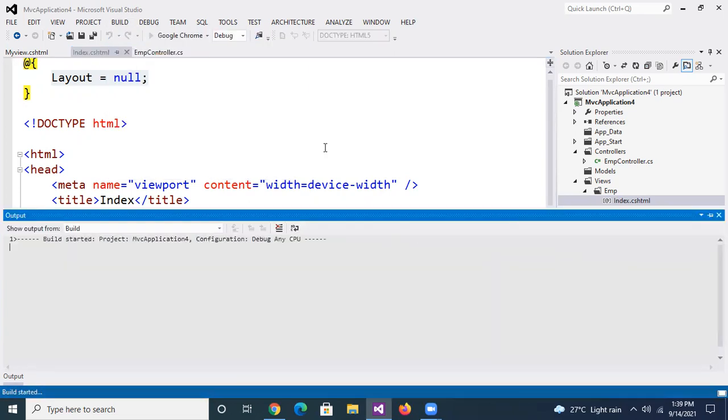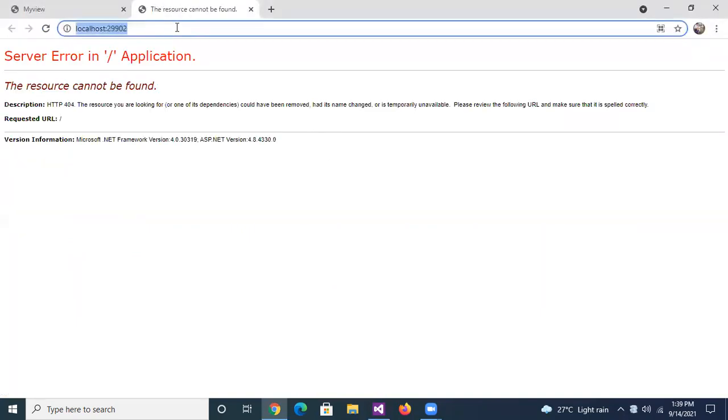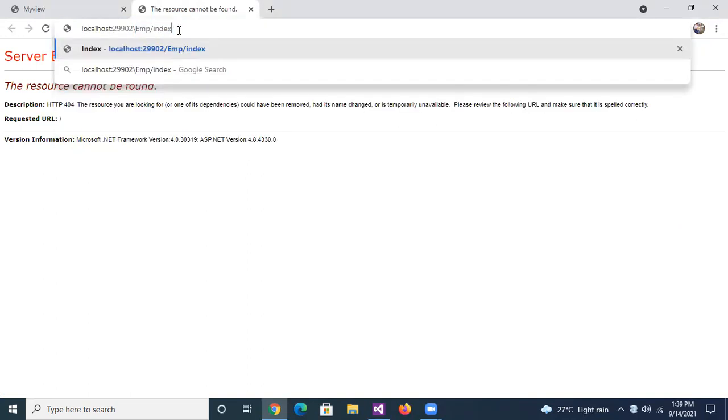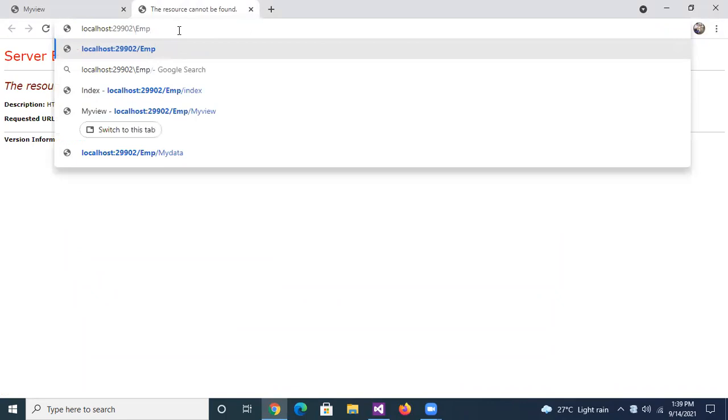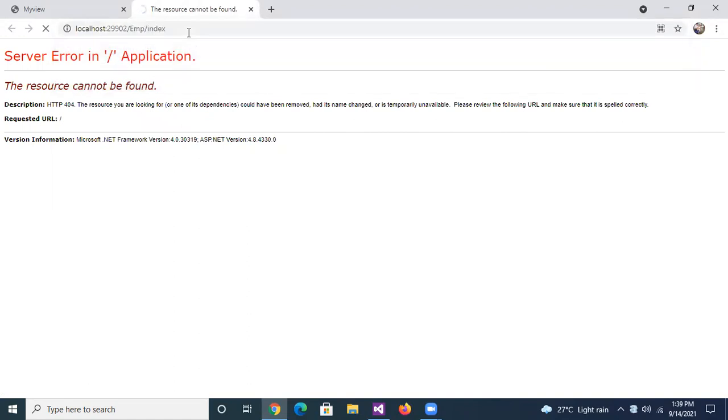Next, run. Which one do I have to run here? The index method. In the index method I gave ViewData, and in the view I am calling the name with ViewBag. Now check it out. See, my name is Suresh.